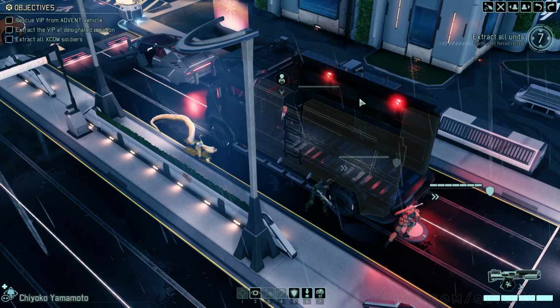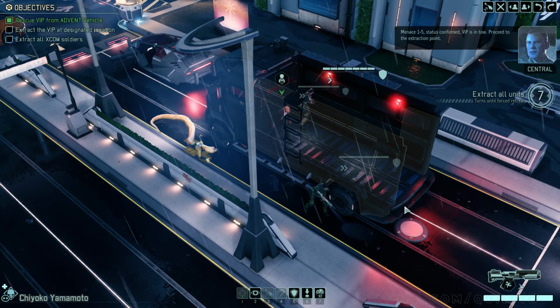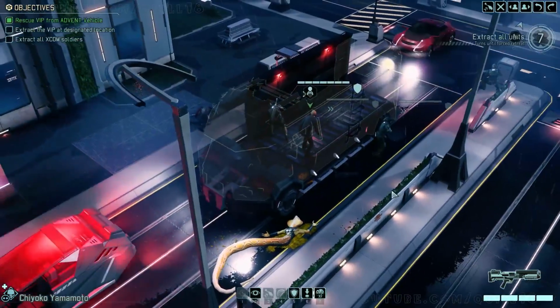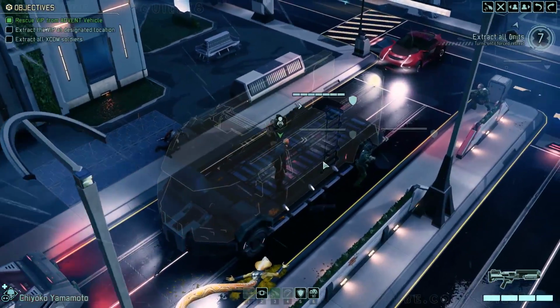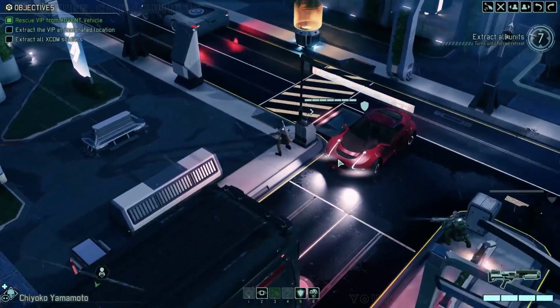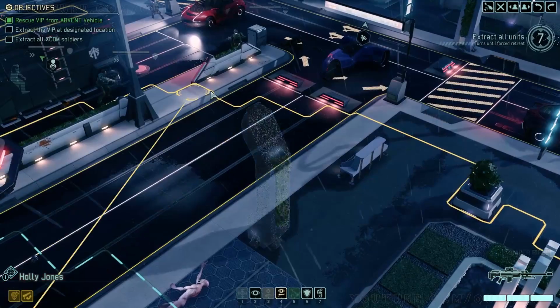The VIP is secure, and we're on the move. Okay, so we still didn't have line of sight, so I didn't have to move all the way in. VIP is in tow. Proceed to the extraction point. That's fine, though. Okay. I'm moving you here. This might cause some aliens to spot us, but we still have plenty of people left to move. No, so we're okay. Holly Jones, go ahead and double move up.